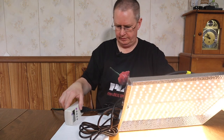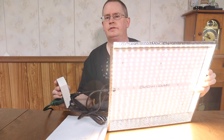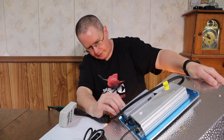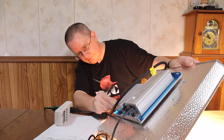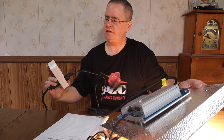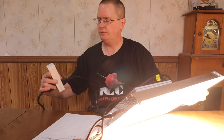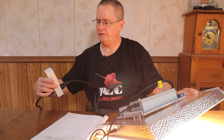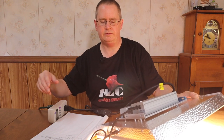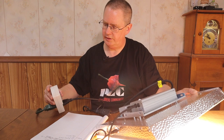Let me plug this up and do a power test. All the way down to minimum it's 6.1 watts. Cranked up to 25 percent I'm getting 34 watts. At 75 percent I've got 110 watts. And all the way up I'm getting 147 watts, which is within acceptable range — it's advertised as 150 watts, and that's close enough given the usual plus or minus tolerance. It's fluctuating between 146 and 147 watts.